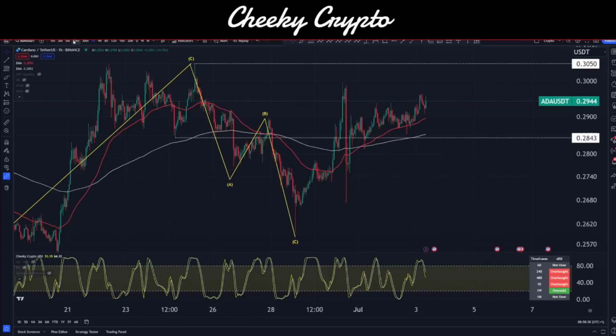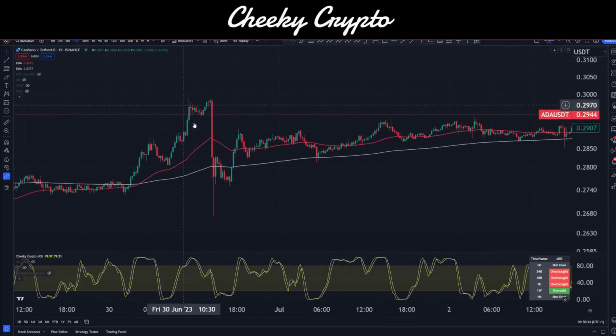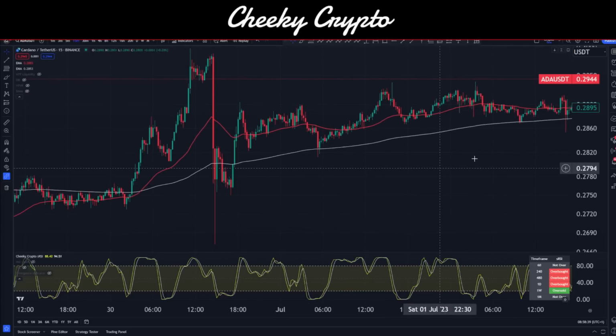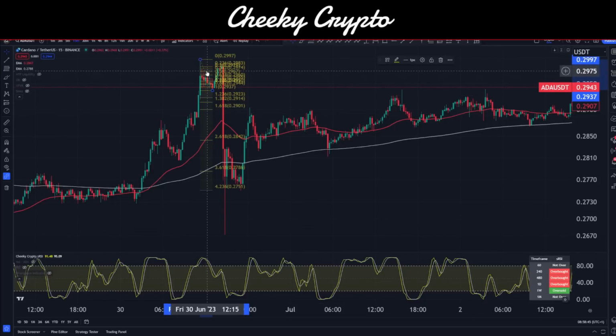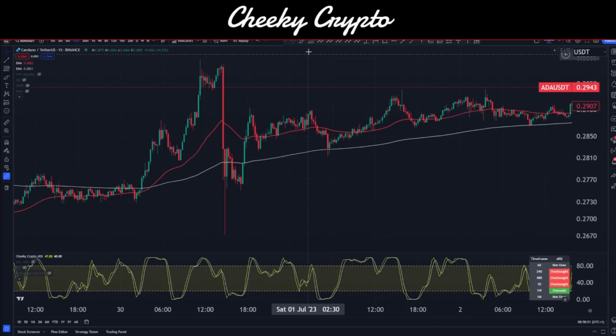What we're going to do is come down to a 15-minute, and we're going to analyze that here, right? So this is the particular drop in question. Okay, so this particular drop right in here, let me just adjust this so we can see it. It comes in at some interesting points, right? We have this level, and then we bounced up to here, and then we drop all the way down lower than 4.236, right? Really deep retracement.